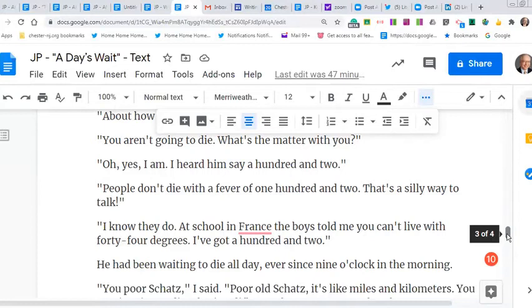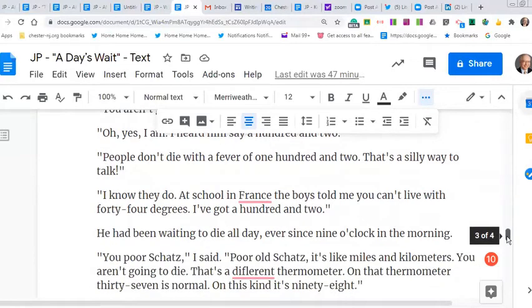He had been waiting all day to die. Ever since 9 o'clock in the morning. You poor Shots, I said. Poor old Shots. It's like miles and kilometers. You aren't going to die.